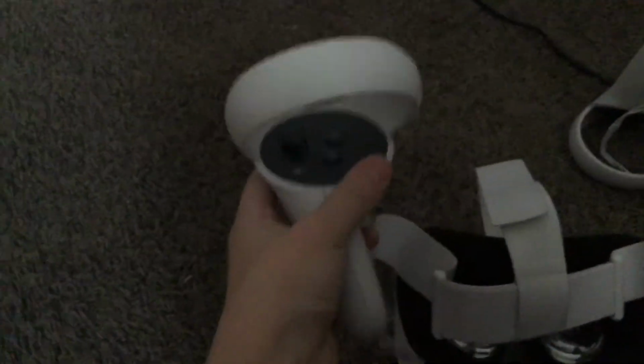the controllers are okay. I mean, you see that symbol right there? You have to slide it off to change the battery.